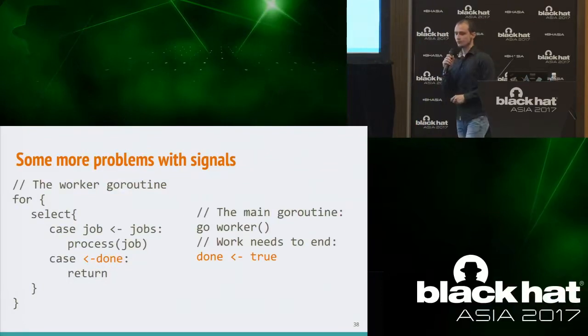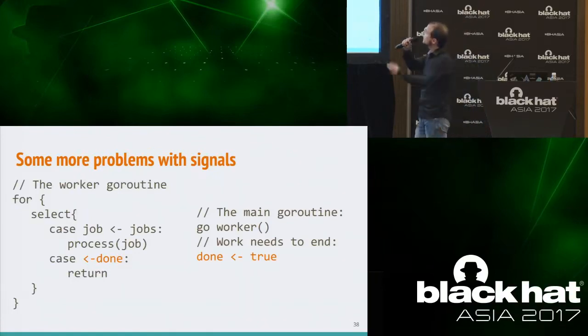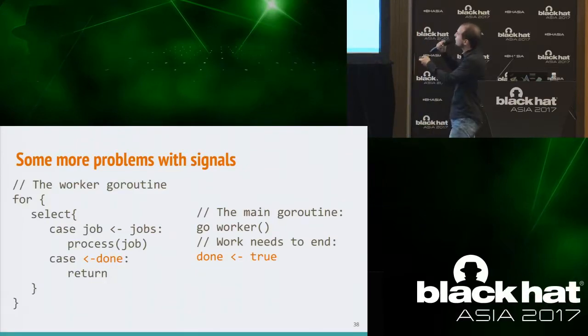There is another problem with the code that I showed you before. This is the solution they implemented. They decided to use two channels, one to do some kind of job, and another one to end the processes in some way. On the main Go routine, they just sent some work to do. They started this Go routine, and when the Go routine needed to end, they wrote to a channel. Now try to find what's the problem with this code.